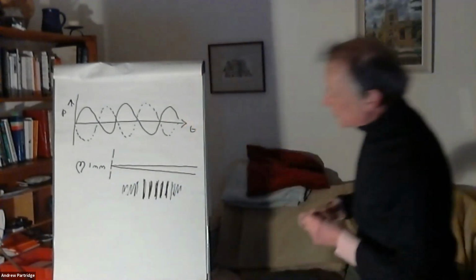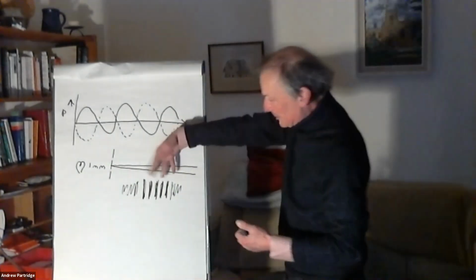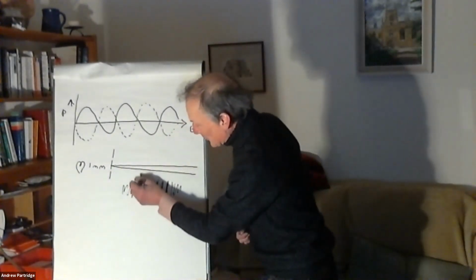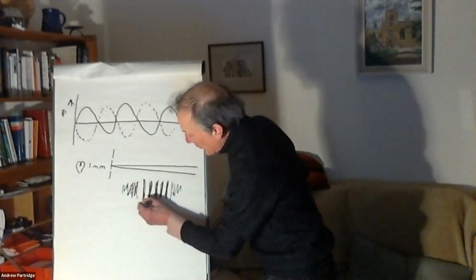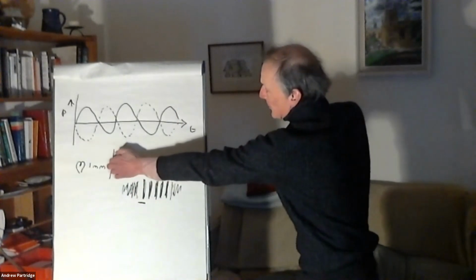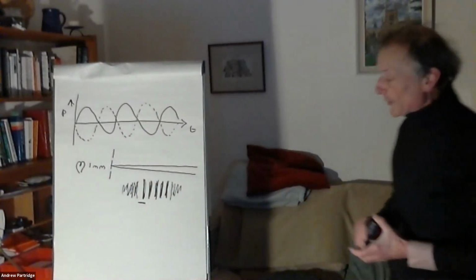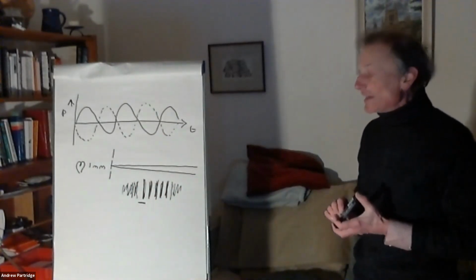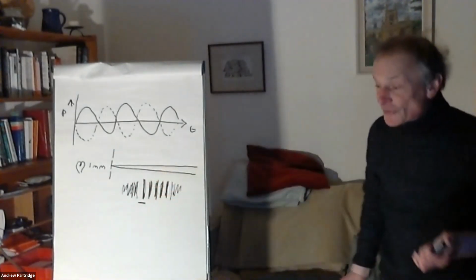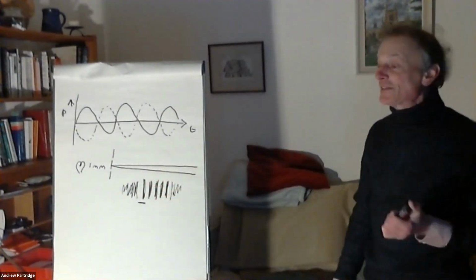But this was referred to as fringes because they look a little bit like sort of tassels hanging on the bottom of a curtain. And by measuring how far apart they are, and knowing the distance from the slits to the screen, and knowing what this separation is, you can work out what the wavelength of light is, and also by observing this at all, demonstrate that light is indeed a wave.